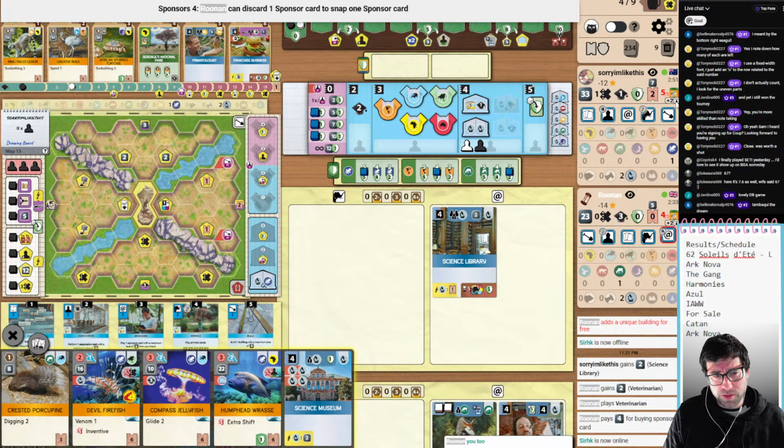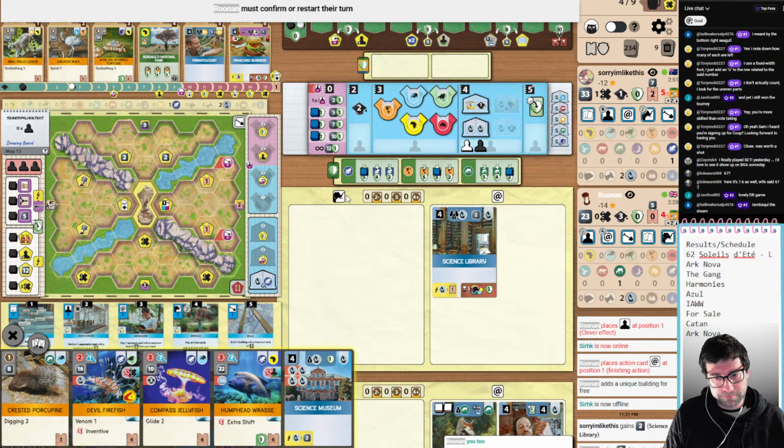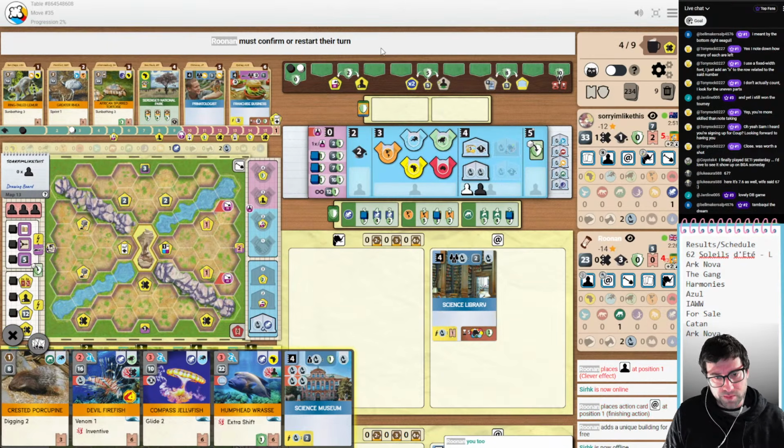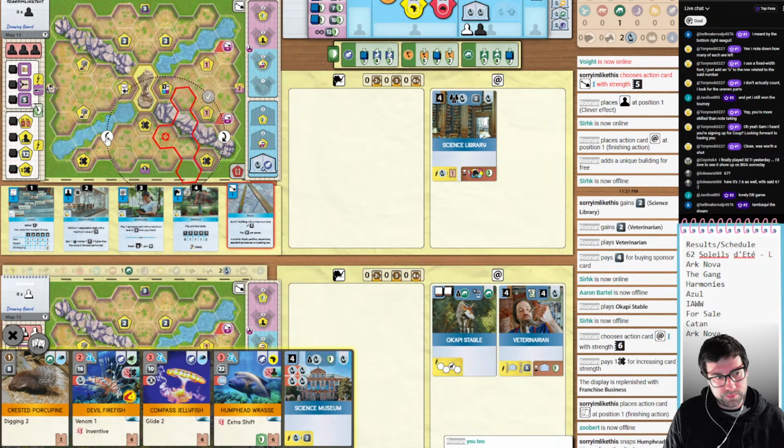I think that is our opening. Like, we could go for the project, but we could also just go for Force Animals. This is perfect. I don't think they can break in time either. No, I guess they can. It's fine.